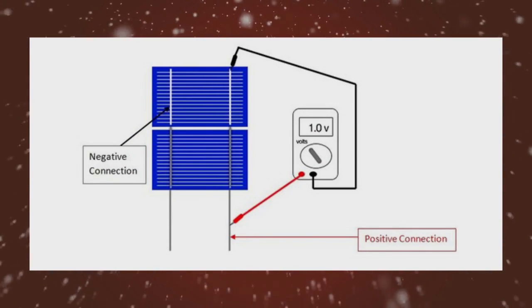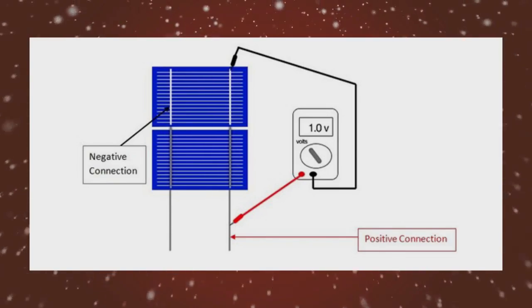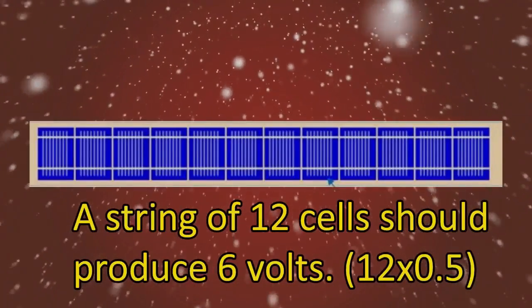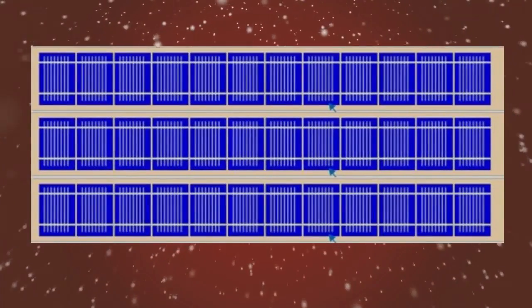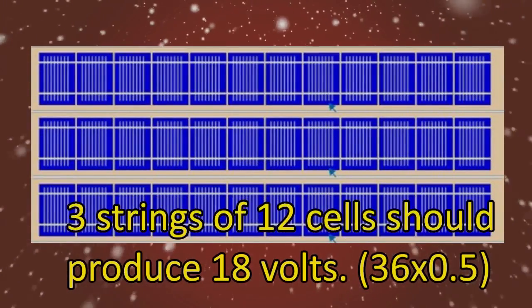In this example, the solar cell pictured produces 0.5 volts, so two cells together ought to produce 1 volt. Therefore, a string of 12 cells should produce 6 volts, 12 times 0.5. So a solar panel, or 3 strings of 12 cells each, should produce 18 volts, 36 times 0.5.